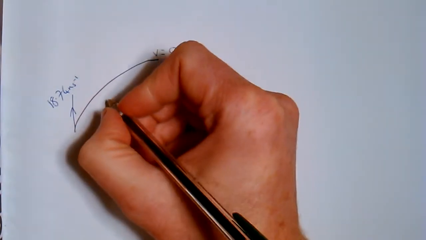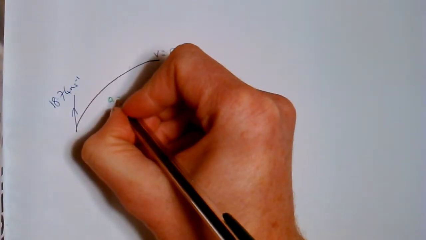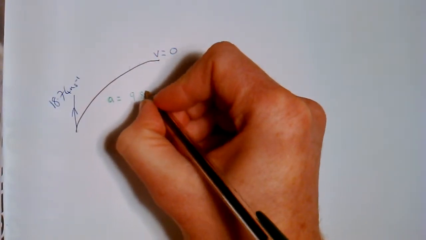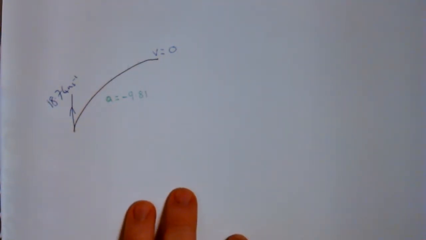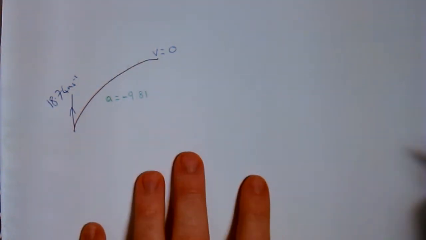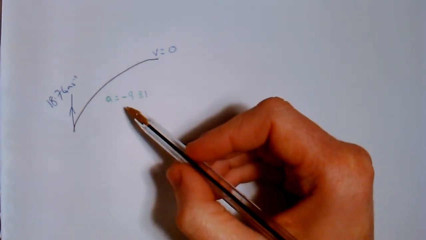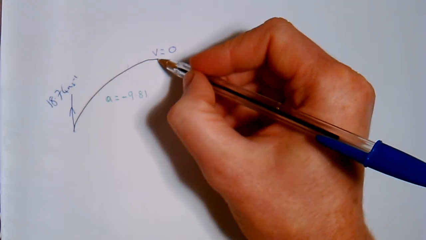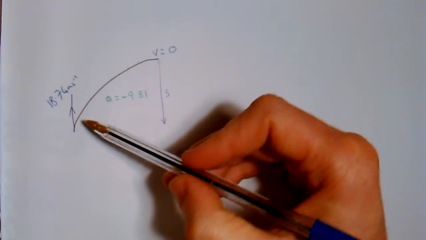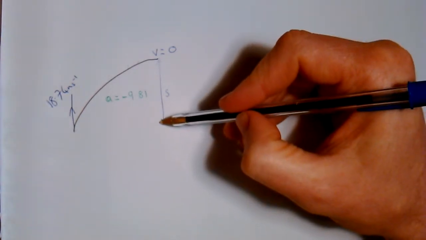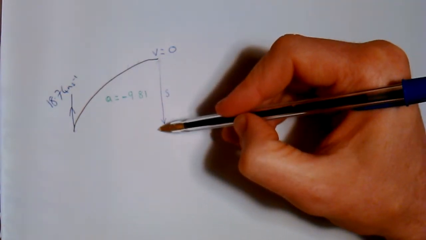Okay, now the reason why it slowed down is because of gravity, which is an acceleration of 9.81, and in this case, because our object's going up and gravity is acting down, that's in the opposite direction, so we give it the minus sign, minus 9.81. Right, so now we're ready to do a suvat equation, because we've got acceleration involved, to find our maximum height. That's this displacement here, how far the ball's being displaced. You can forget horizontal motion for now. It's just exactly the same as if the ball was thrown up and thrown back down again.